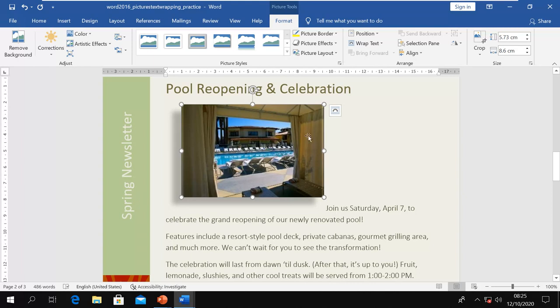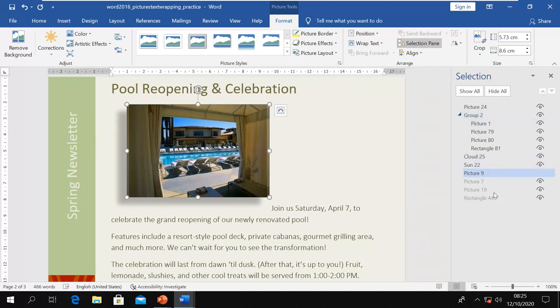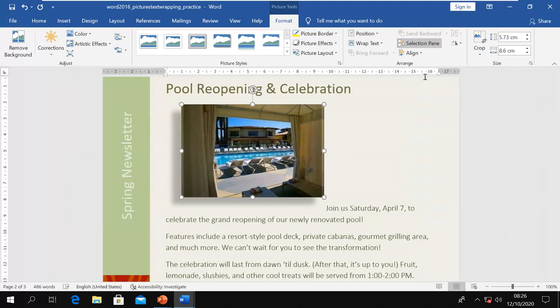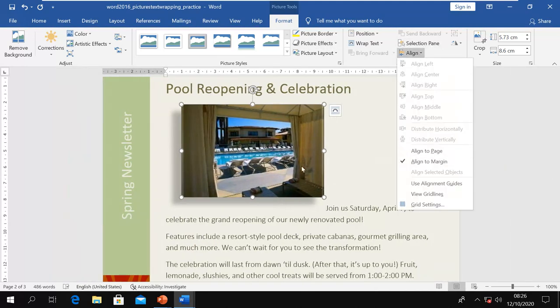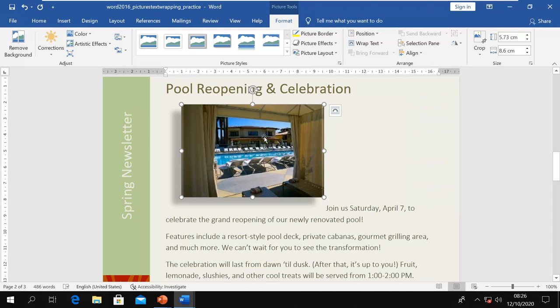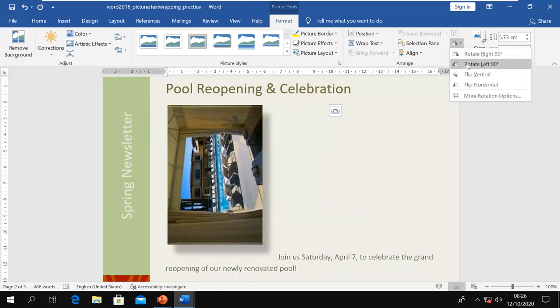Then you have again these options to arrange: bring forward, send backward. If you have multiple images or shapes, then you can do it. The selection pane will also work here and show you all those things in this format of picture tool also. You can have alignment tools, same. This is only one image, so if you have multiple selection, these options are not available here. But if you have multiple images or shapes selected, then you can see those options. Also you have the option to group, and also to rotate.